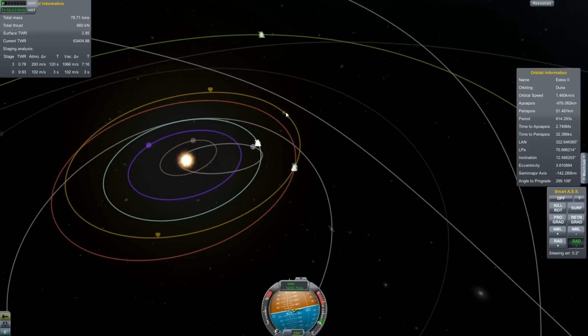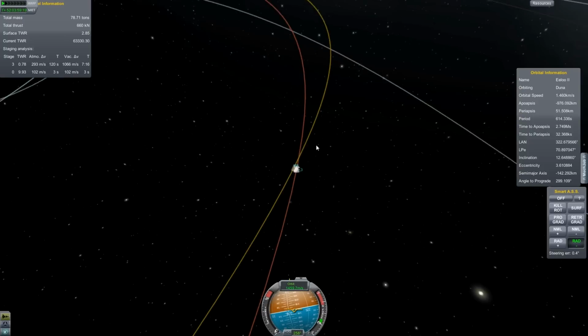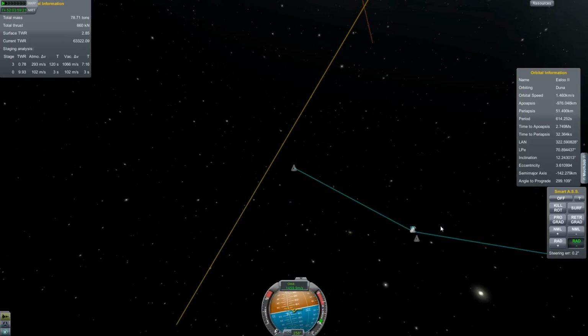So afterwards, that's my new apoapsis if I don't do any burning. So we'll see what happens when I burn. I really don't know. Okay, so time: 32,000 seconds. Let's head down to periapsis and do this burn.